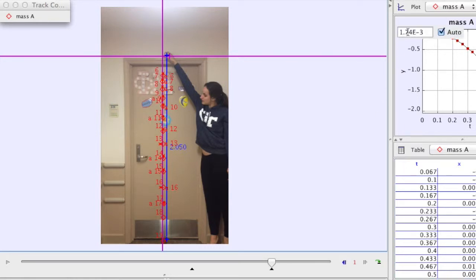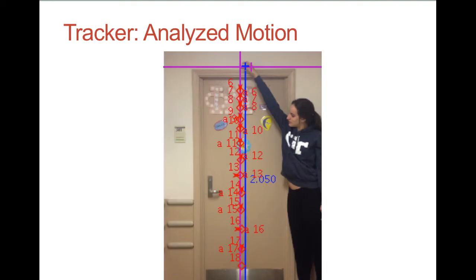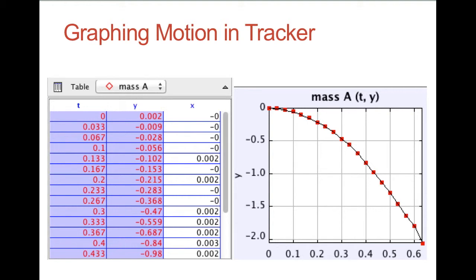As the video shows, the motion of the falling object was analyzed through Tracker by plotting the position of the apple for a certain time interval in order to create a position versus time graph, as the one shown to the right. Here is a clearer picture of the plot and the y values and the time values.